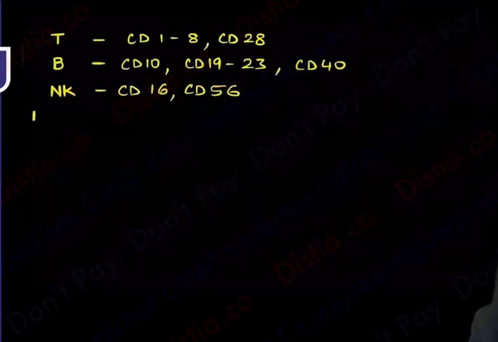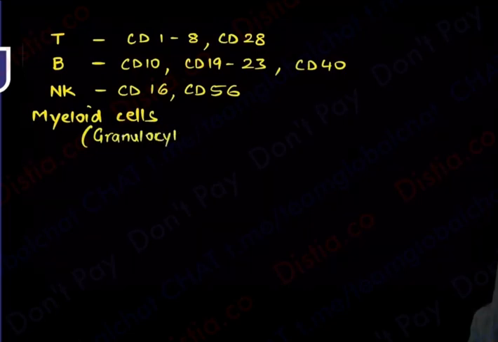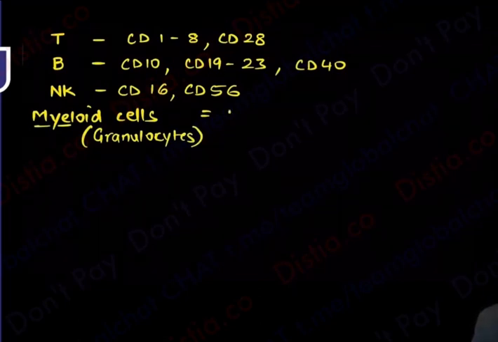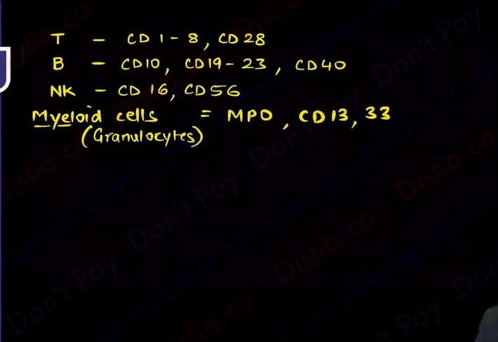When I'm talking about myeloid cells, I am talking about the granulocytes. Remember, it's an easy way of learning. Myelo should be the name of the stain, right? It is myeloperoxidase positive, common sense. Other than that, 1, 3, 3, 3. So CD13 and 33 are going to be positive in the myeloid cell. So it is simple, 1, 3, 3, 3, that is CD13 and 33. Moving on to the next.